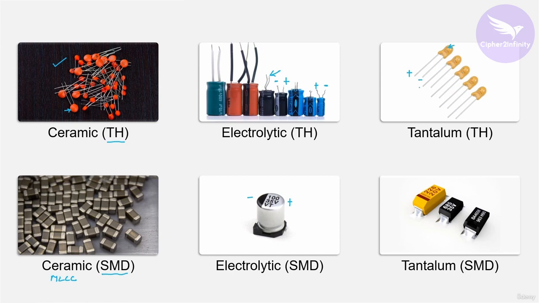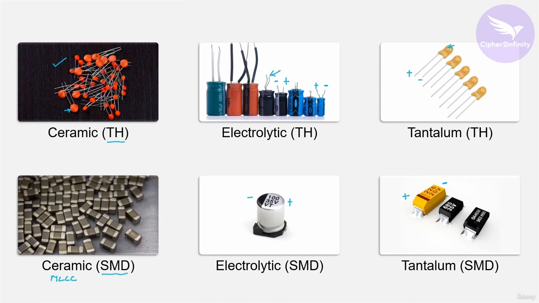Okay, so this is basically the positive terminal in case of a tantalum through hole capacitor. And after that, this is the tantalum SMD capacitor. Again, in this tantalum SMD capacitor, there is a polarity. So this one is a positive terminal and this one is a negative terminal. This dash or marking represents the polarity of the tantalum capacitor.